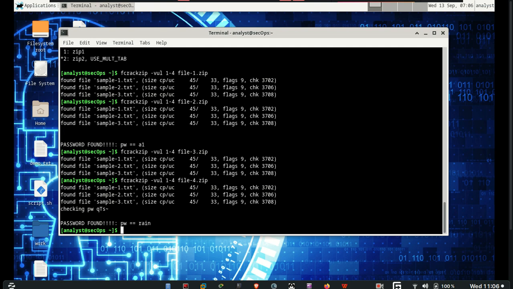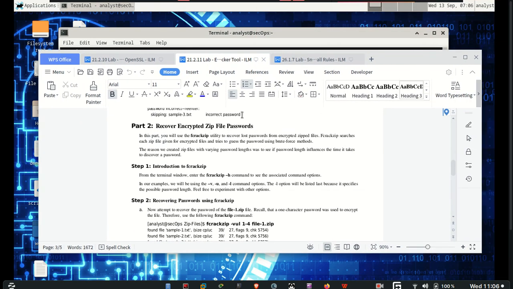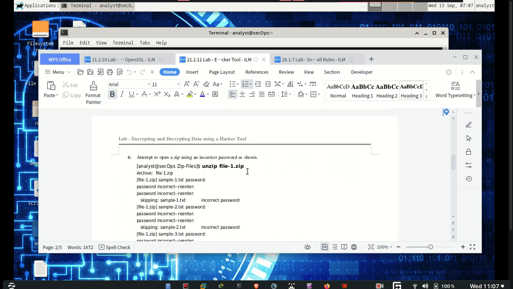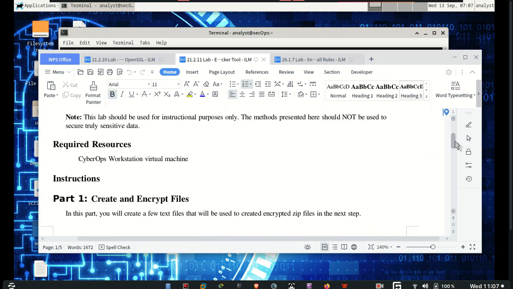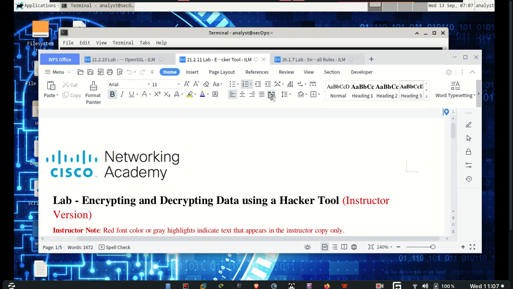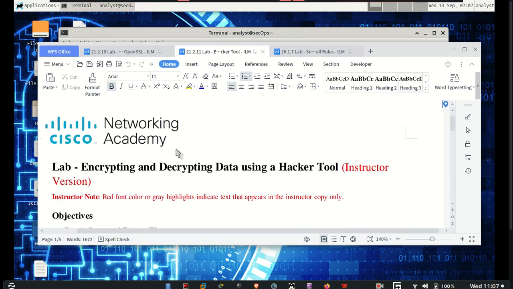So this is it for this lab. Again, why would you want to crack a password? Not because of anything malicious, but because there will be a time when you want to recover some of your zip files and maybe you have forgotten the password. This is one good tool to use.